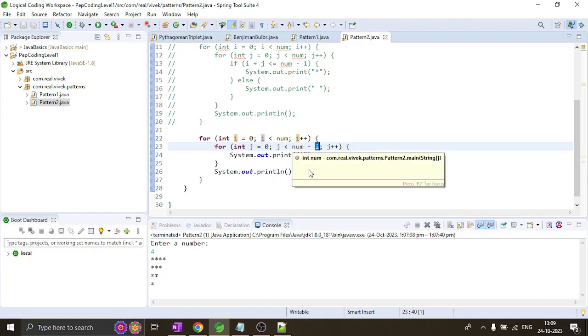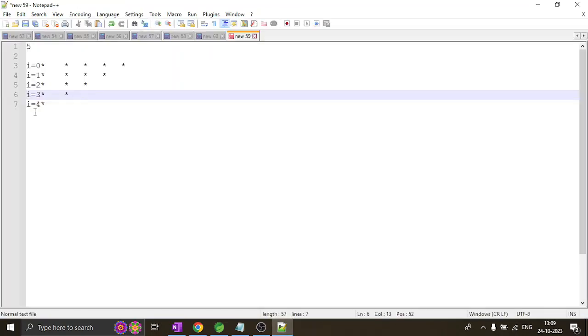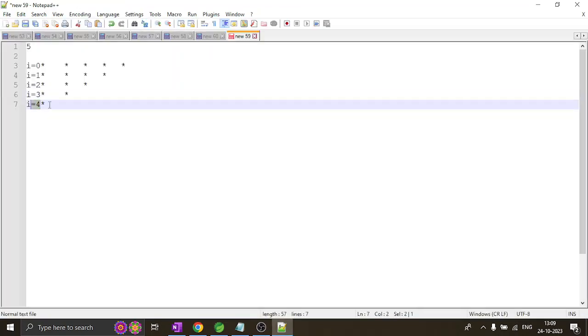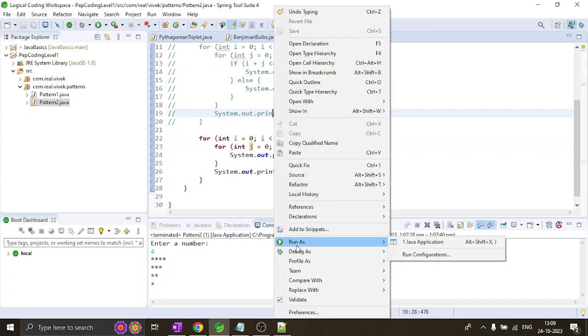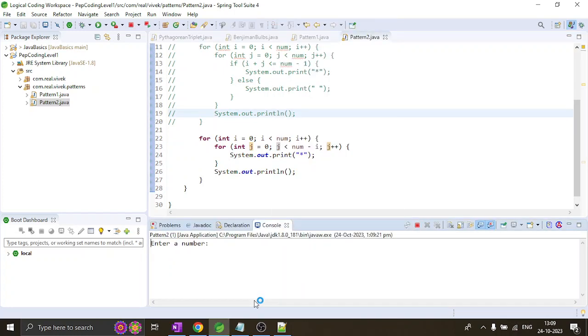No, we are talking about the last iteration, right? So i is equal to 4, 5 minus 4 is 1. 0 less than 1, and we have to print only 1 star. Yep, so this will work. Let's try to run it, and we get the desired output.